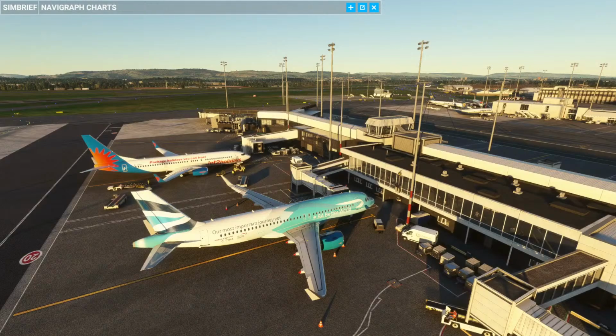We're just about to get underway now. There's no ATC online here at Glasgow at the moment, so it's going to be Unicom for the start. There is a little bit of ATC down towards Heathrow, so hopefully they'll be kind and stay online until we make our arrival. So without further ado, let's jump into the flight deck and get ourselves underway.